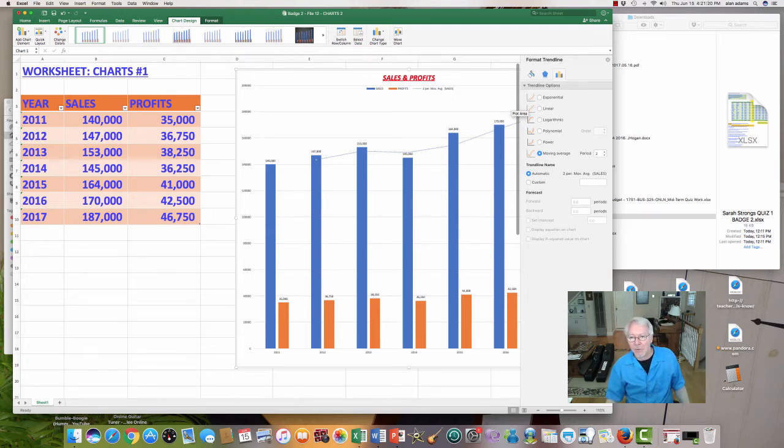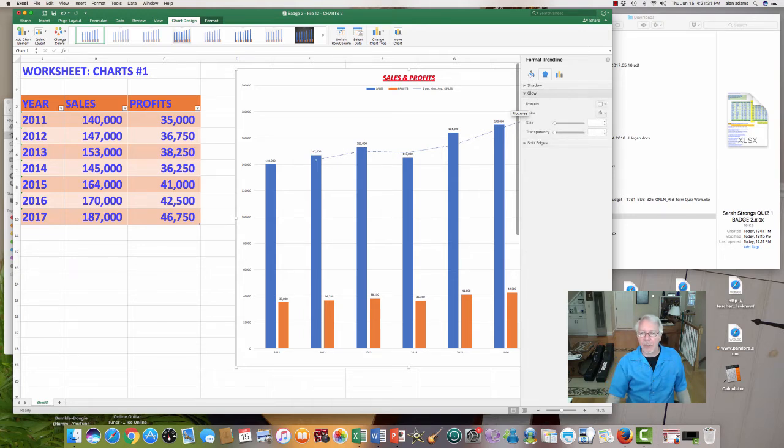columns. Okay? If I click on some of the other tabs within that format trend line drop-down, I can make it fancy, I can give it a glow, I can do little things like that just to make it a little sweeter, to look better for the boss, okay? I'm going to come back up here and undo once again because I don't want to cause too many distractions, okay? But again, ladies and gentlemen, that is how you create a trend line.